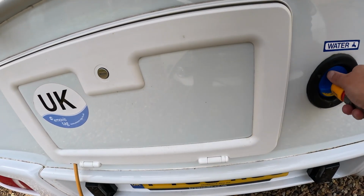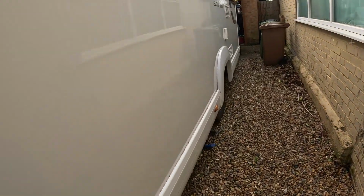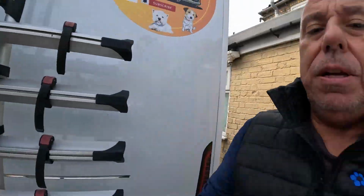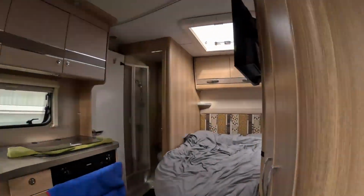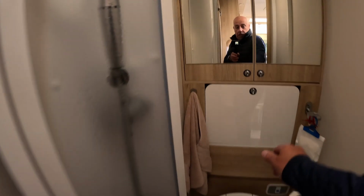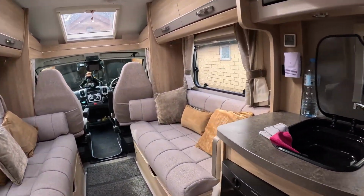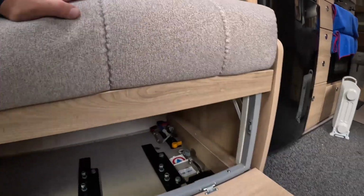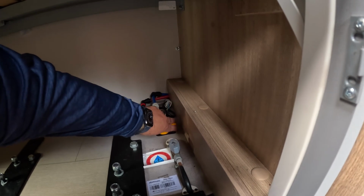Now, first things first, we need to get some water put into the tank and make sure that the valves are turned off, so we don't have it leaking all onto the floor. And then before we start filling, what I tend to do is make sure the valves are open on the water, and also need to make sure that the drain for the heater is closed, because I left it open. There we go. So we can start filling with water. Once it's full, I'll show you how we get all the air out of the system.